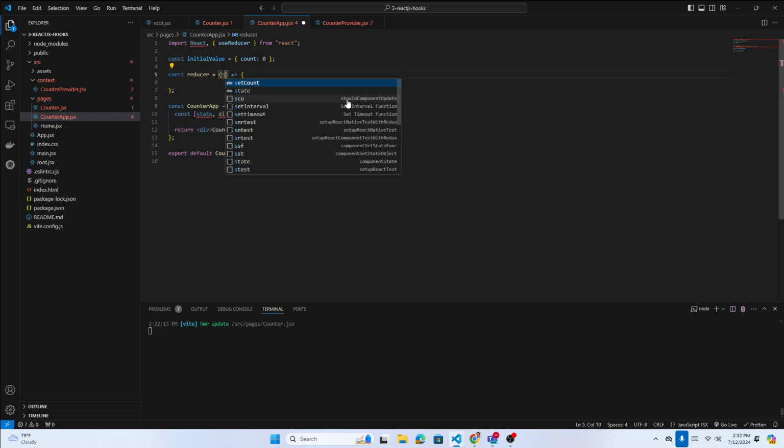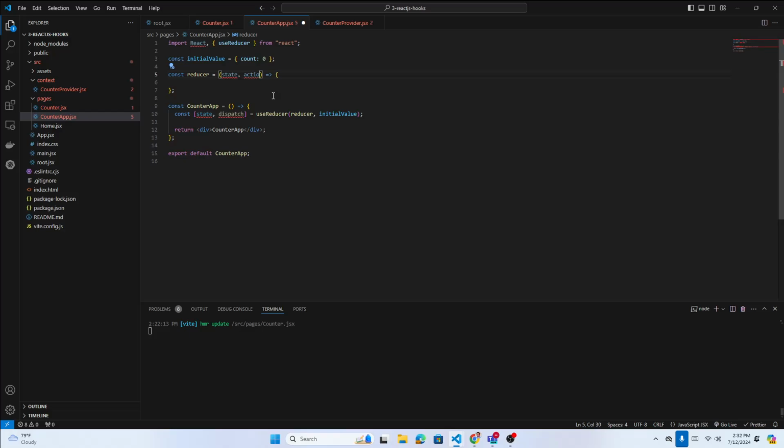One is the state, the current state. And the second is the action. Later we're going to pass the action through this dispatch function. And then you're going to write all the logic. So let's first do some of the action here, and then complete this reducer function.